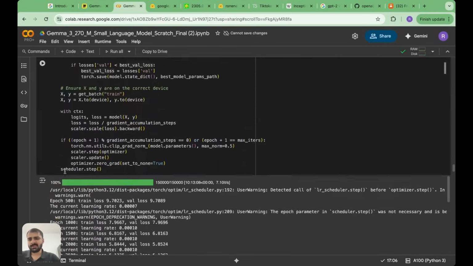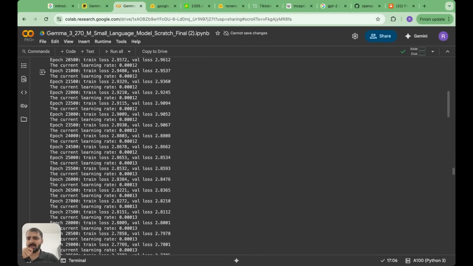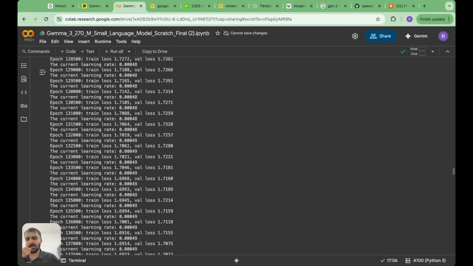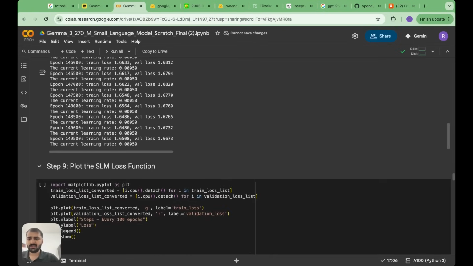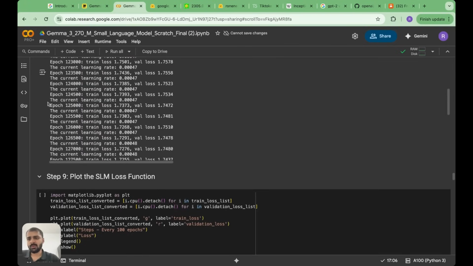First, let me show you the results which I've got. Here you can see that I have run around 150,000 iterations earlier, and my training loss and validation loss both have converged and reduced very smoothly. In fact, if you plot the training and validation loss, it goes down to less than 2. And there is no sign of overfitting here, which is excellent. There is a sign of overfitting if the validation loss becomes much higher than the training loss, which is not the case over here. So I can safely conclude there is no overfitting.